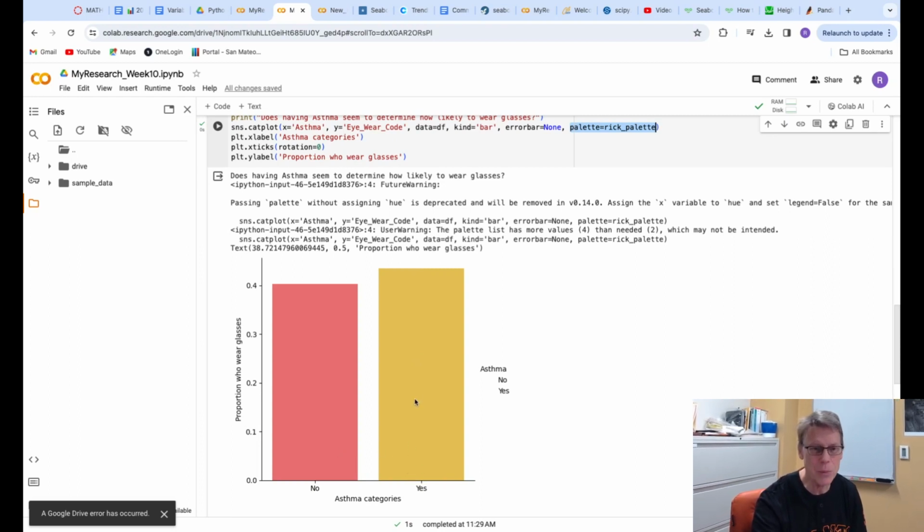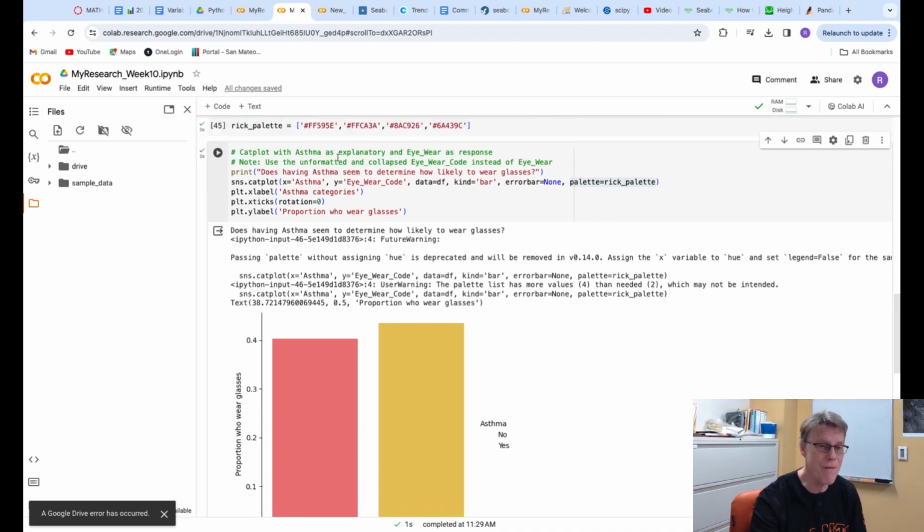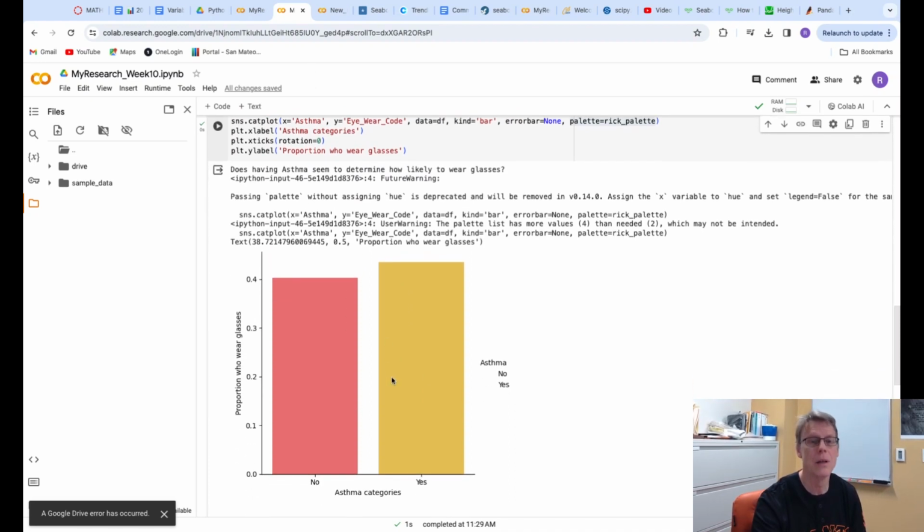Is there an association between these two variables? Is it more likely that if you've got asthma that you wear glasses? That was the speculation, that more often people with asthma wear glasses, or maybe more often people who have eye troubles also have asthma. However you want to look at it, for this, I'm thinking that whether you've been diagnosed with asthma is the explanatory variable, and whether you wear glasses or not is the response, but you could do it the other way, right? So this is a very different graph. It looks super similar, but it's in fact very different.